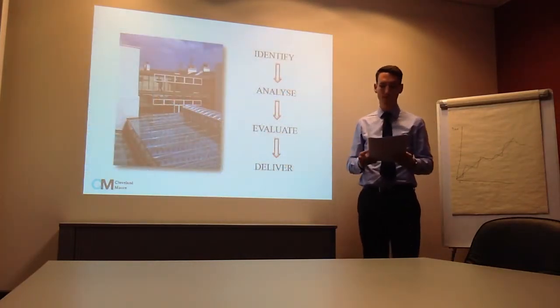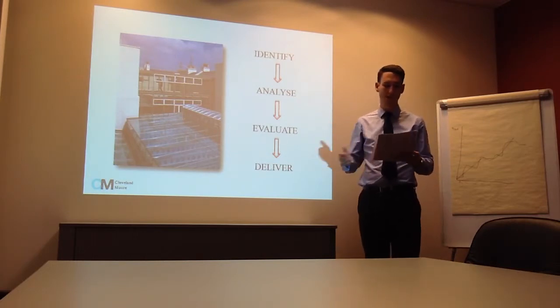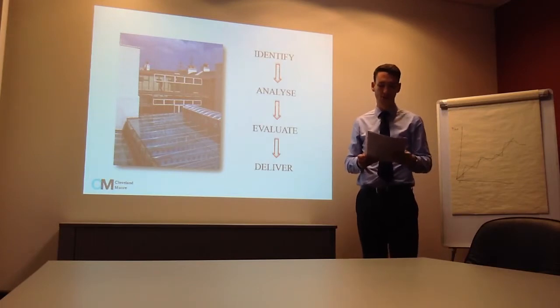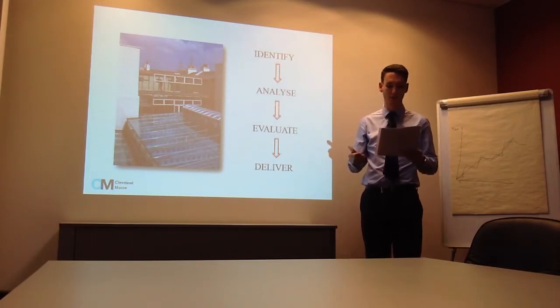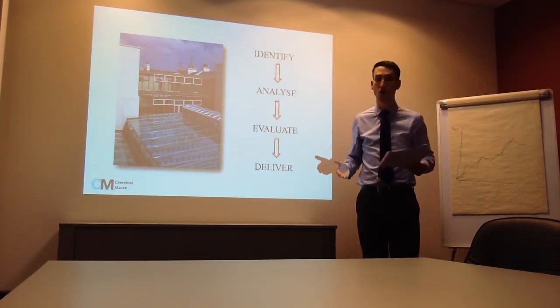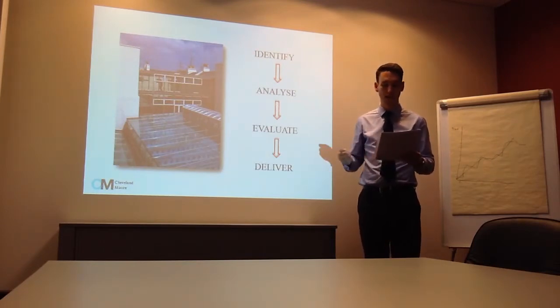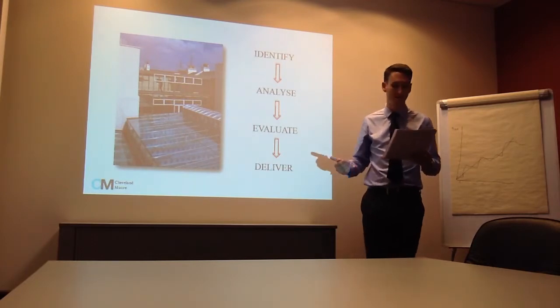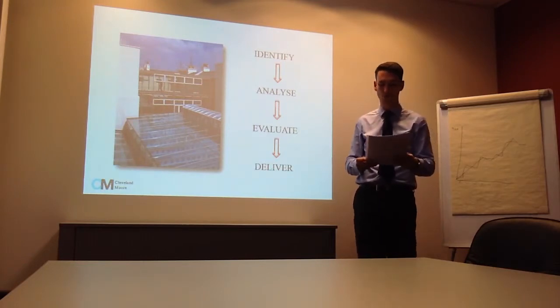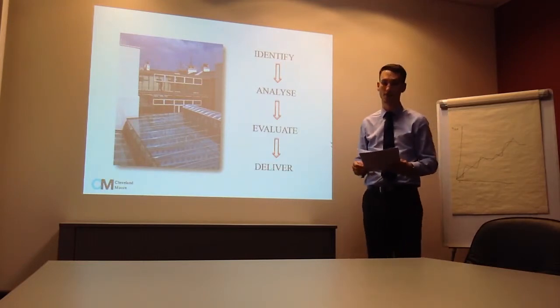Furthermore, the required level of detail and depth of analysis to be carried out will be dictated by your expectations of what the study will deliver. For instance, a scenario and a particular brief may be to prematurely explore an organisation's expansion into a new market, with no immediate plans to take action from the study's conclusions. Effectively, the purpose of this brief is to provide the client with an expanded understanding of what could be possible rather than what is possible at that time.